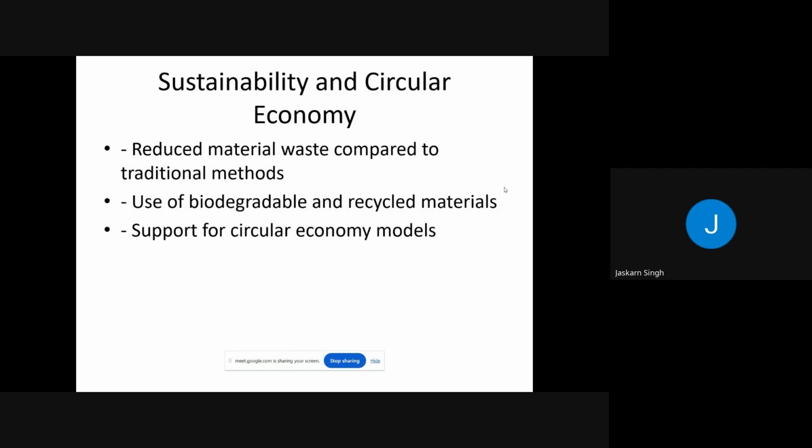Sustainability and circular economy: reduce material waste compared to the traditional method. If you have any question on how we can reduce the material waste compared to the traditional method, if someone wants to ask any question, you are open to ask. Please put any question, because it is popularly famous in the market just because of this material management. The unwanted wastage of the material we can easily eliminate, because we need not spend much on this, because material is stored in the form of filament.